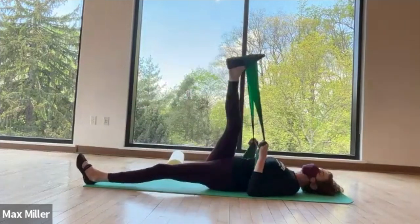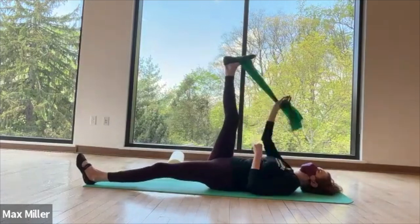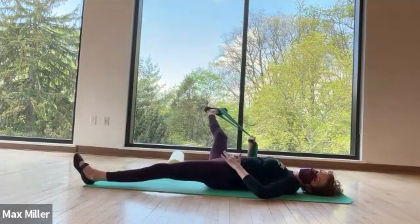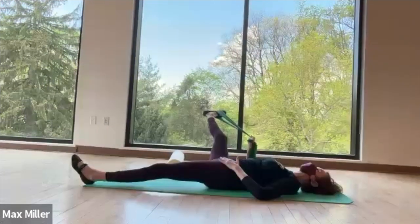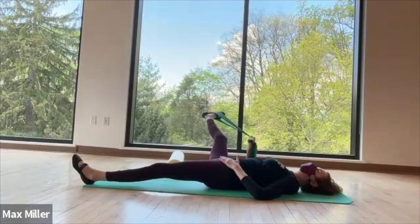Now once you come up here to the top, we'll take both ends of the band in the right hand and then open the leg out to the right. Left hand might be on the left hip bone, it could be extended out, you could look at it, but try to keep rotating the left pelvic half into the floor. Rock your right leg a little bit, slow and smooth. Think of a gentle stretch, not a crazy one. And just get a little bit more opening here to the upper inner thigh.